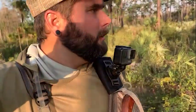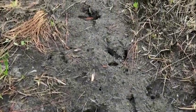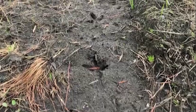I did, however, find there's like 10 wood ducks sitting right here when I just walked by. Duck season's over, so that's not helpful. Finally, when I'd given up, I was hustling back to my bike. Came across these tracks. And this is a real turkey. This is a tom. These are huge tracks.